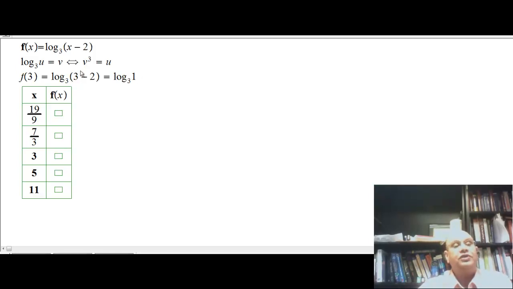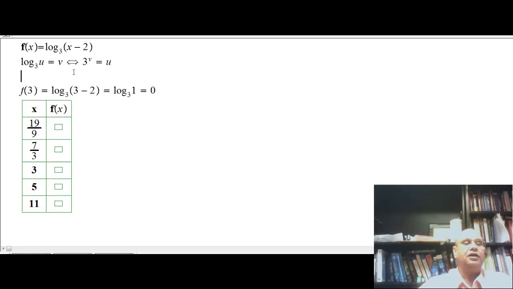First of all, here I made a mistake. I don't know why I made it, but it's okay, I'll let it go on record. So 3 to the power 0 is 1, so log of 1 with base 3 will be simply 0, right? Are we clear?